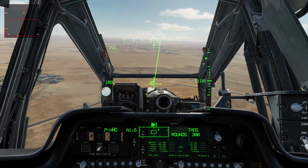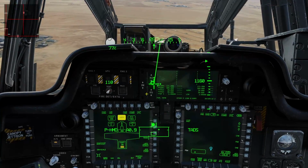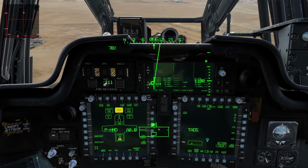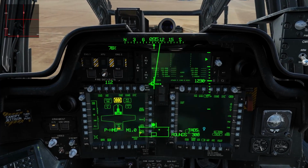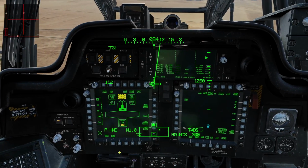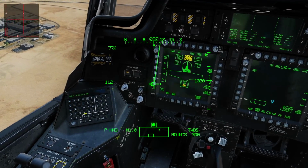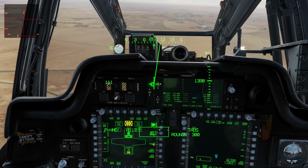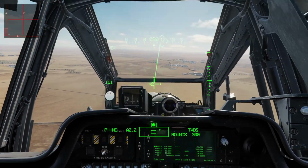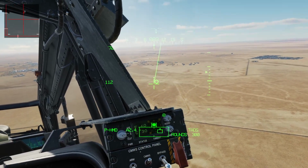But now, as I was saying before, if we had other weapons on board, and for example, if I disable the gun, I don't know for sure if it works if I disable it. Let's see. Yep, there we go. I turned the gun off, came back on. Notice it switched back into manual mode. So again, we're going to have to come back and hit A and enter. So keep that in mind. If you're using the gun in auto mode and you switch weapons or turn the gun off and back on, you're going to have to reset it in auto mode in order to use it in the auto mode.